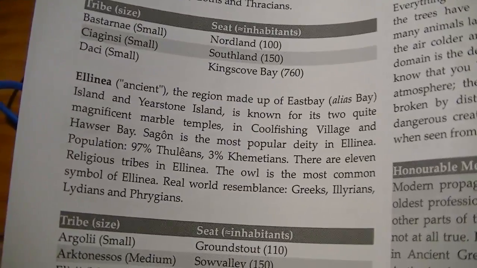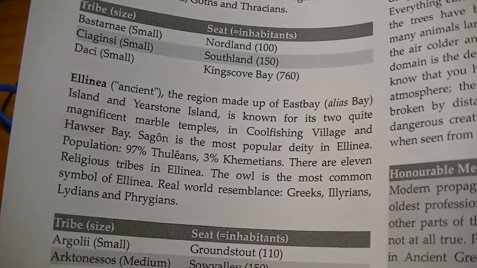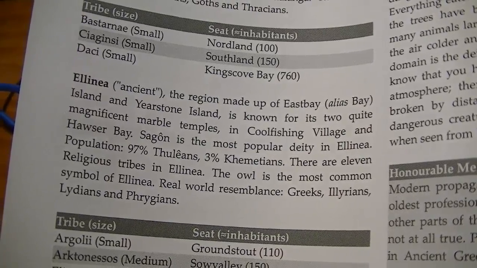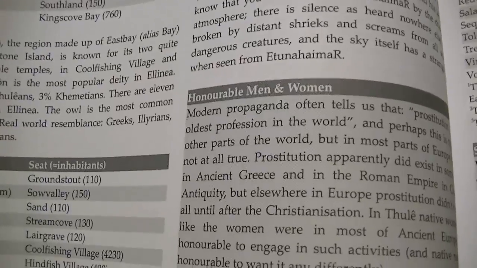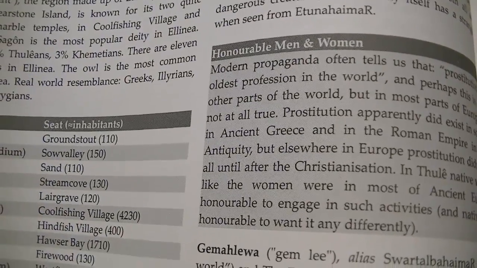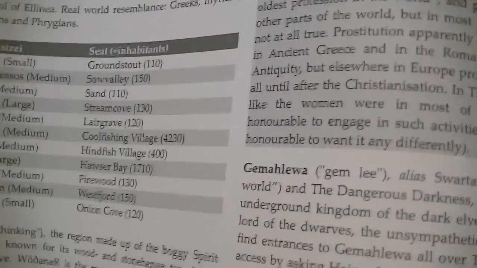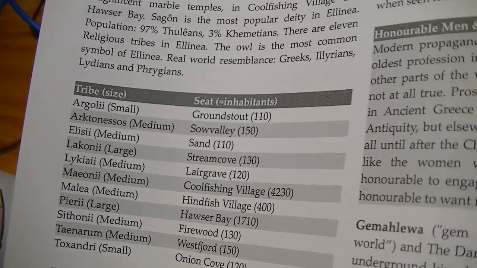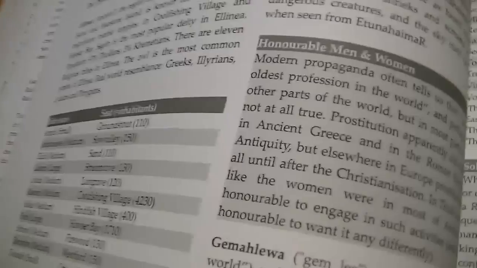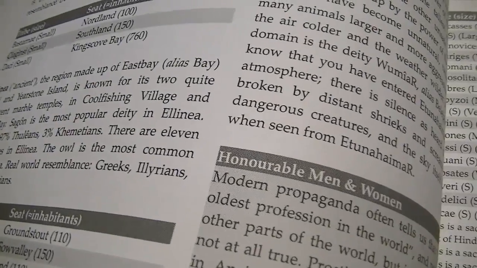And here you can see a bit of a description. And Sargon is the most popular deity here. So I will choose the tribe. Let's choose the 4th one down, Laconi. Okay, and the seat is called Stream Cove, 130 inhabitants. So I will write that down now on my character sheet, Laconi.